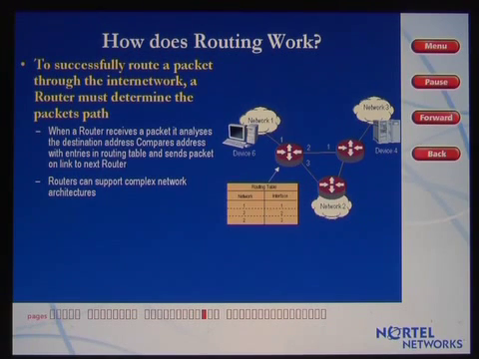Routers can support complex network architectures. In this example, the router has two different WAN links to choose from. In real networks, the choice is likely to be more complex. From an economics point of view, a bridge tends to operate between LAN segments on a point-to-point link basis. Routers tend to interconnect fully meshed networks and provide features to maximize the traffic utilization of expensive WAN facilities.